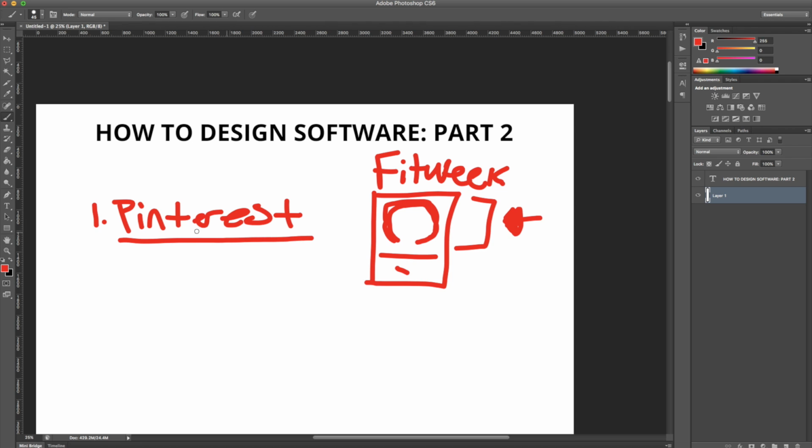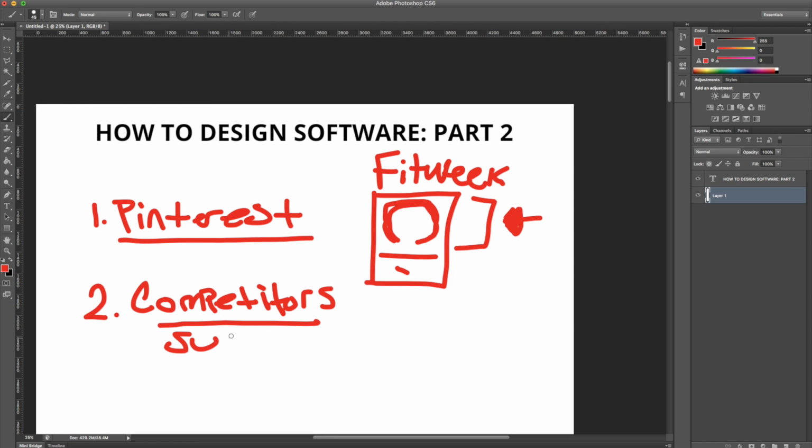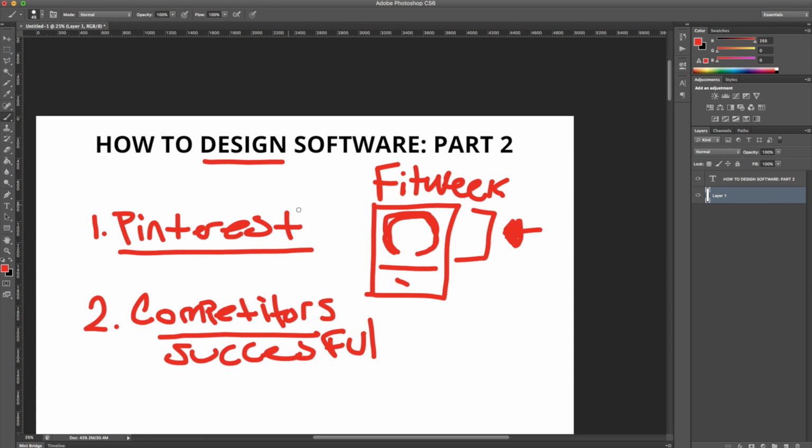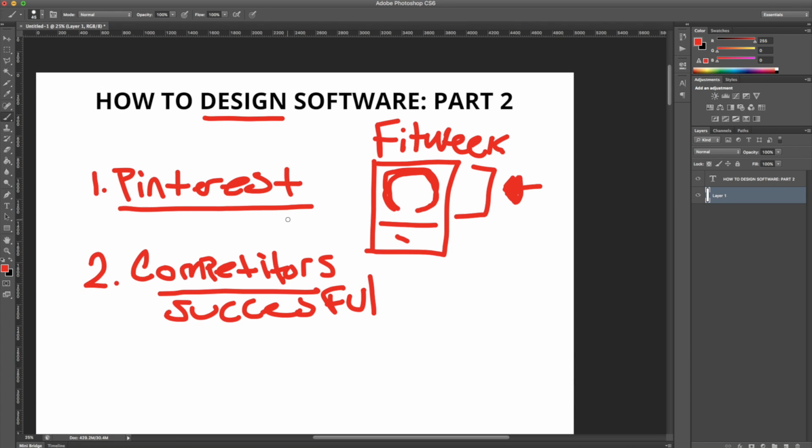Now, anyways, Pinterest is the number one place where you can find inspiration. Number two, and I kind of mentioned it already, is by looking at competitors or other softwares that are extremely successful. I could barely focus while typing, that's sad. Competitors, right? You want to look at competitors, or not people, but softwares that are also successful, so that you could get different designs and different things that they're doing to be able to apply to your own software. And as you're doing this, you need to be writing it down.